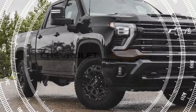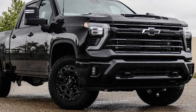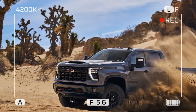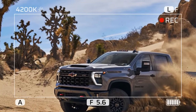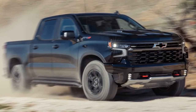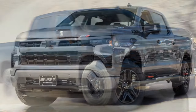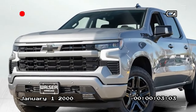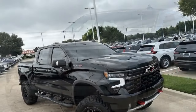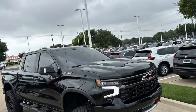This made the 3.0-liter Duramax the torque leader in the Silverado 1500 lineup, at least among internal combustion engines. All this power is delivered quietly. At both idle and wide-open throttle, the diesel Silverado is much quieter than its boisterous 6.2-liter gas counterpart, recording 41 dB at idle and 71 dB at wide-open throttle. We drove both a Trail Boss and a ZR2 — our test numbers are for the latter — and in both cases, the aggressive all-terrain tires were louder than the engine.